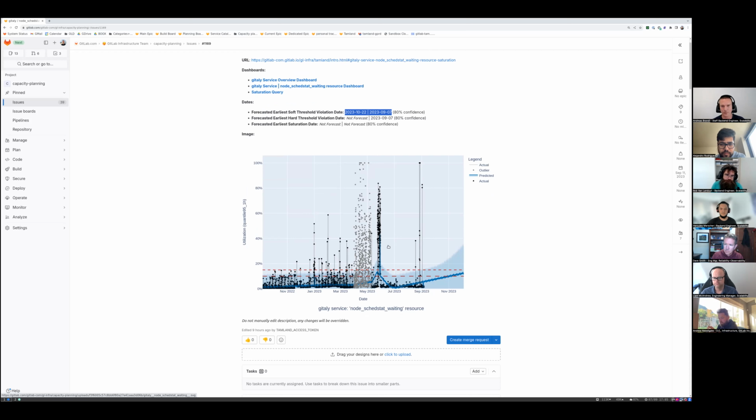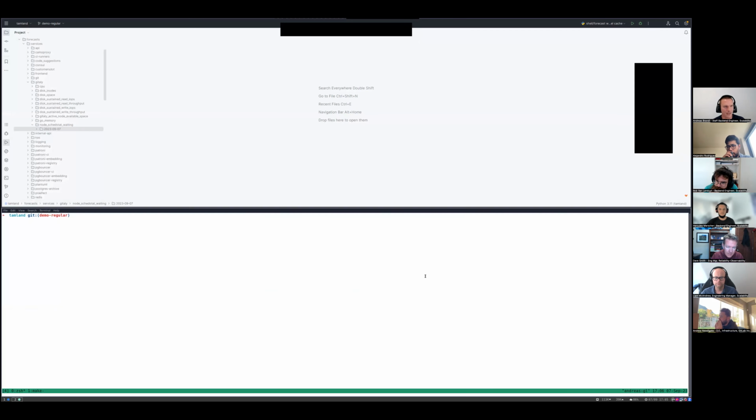easy to fix. We can see that there's another bunch of outliers here. And then if we look at the rest, there's also a couple of these. This is basically noise in the data, and this is what causes this uncertainty. And if we can improve that, we don't violate those thresholds, and then things don't get created in the first place. So what we've added is a way in Tamland to generate forecasts individually.